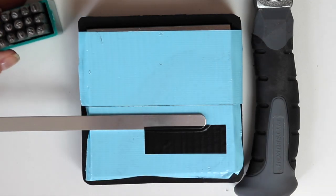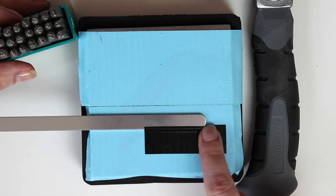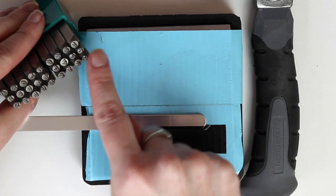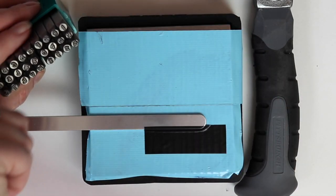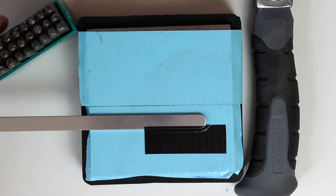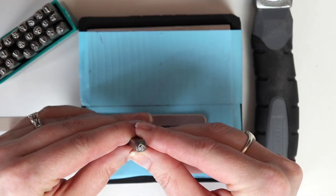I'm going to stamp this backwards because I want to be able to get it as close to the edge as I want it to be, instead of maybe starting here and then it's MOM and then there's this big gap. When I am using my stamps in my little box here, these are all in alphabetical order, and I try to make sure, as you saw in my last video, that the tops of the letters are all facing away from me and the bottoms are facing towards me. Since I'm starting with M, it's hard to get the letters out of this middle row, so I just lift up those three from a shaker and slide out the one that I need. I'm going to make sure that it's facing the direction that I want.